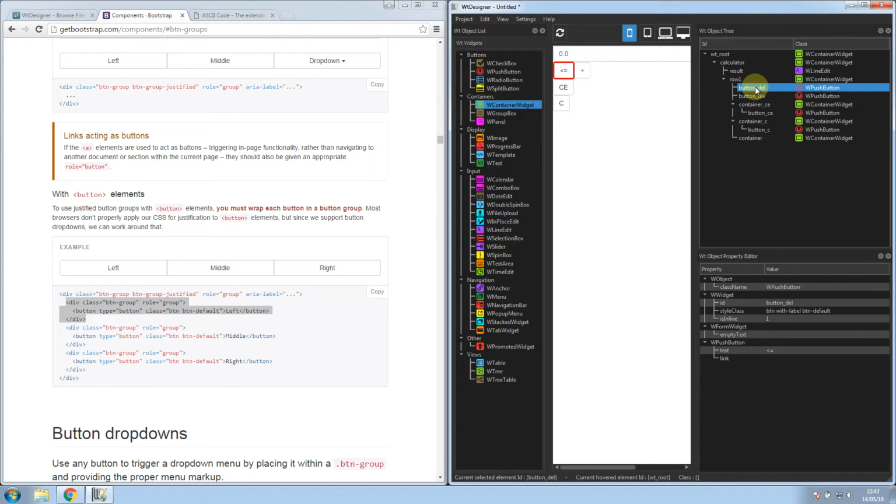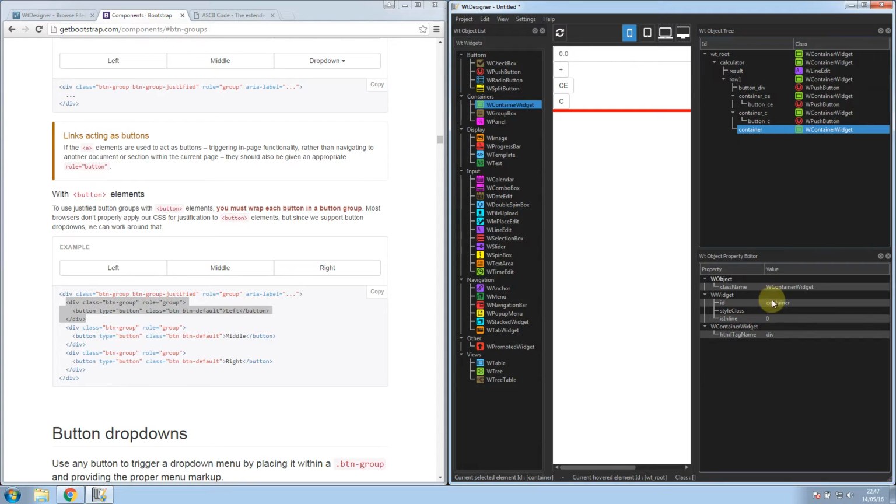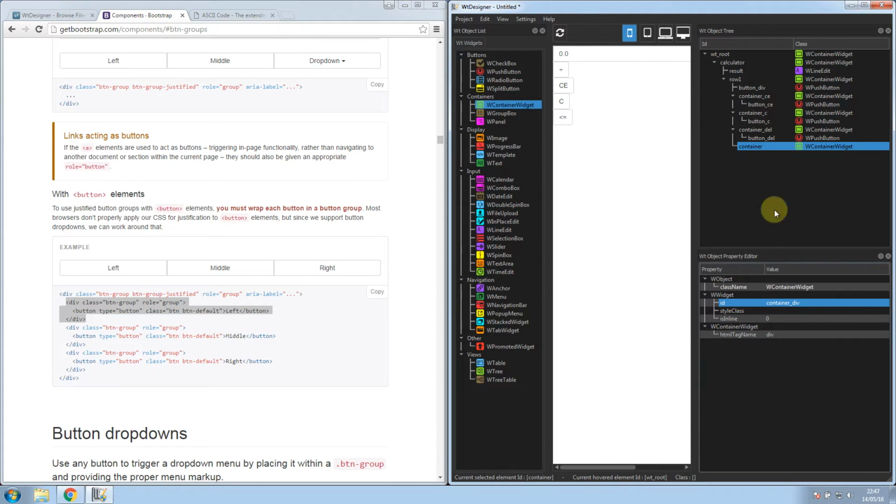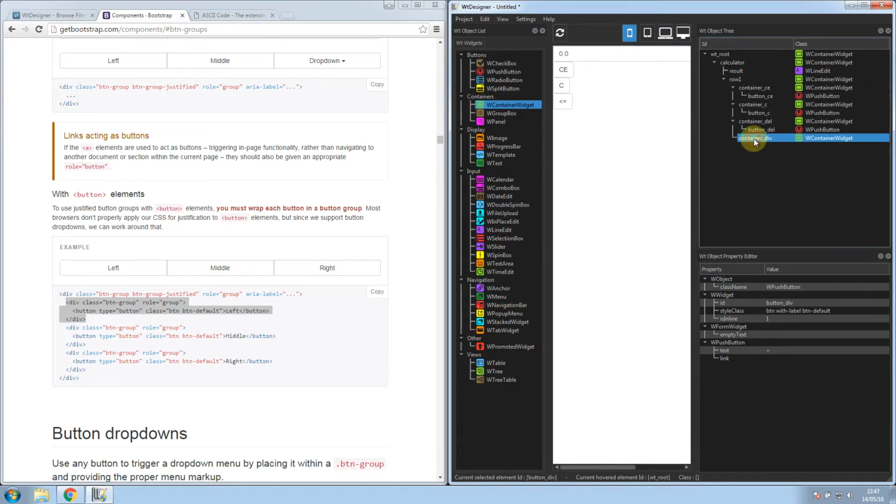I'm going to click this, cut, click target, paste. I need to rename this container DEL, and then add the last container. Now rename it container underscore div, of division, and I'm going to click the division button, Control X, and then click the container div, Control V, and still not looking the way that we want it to look.